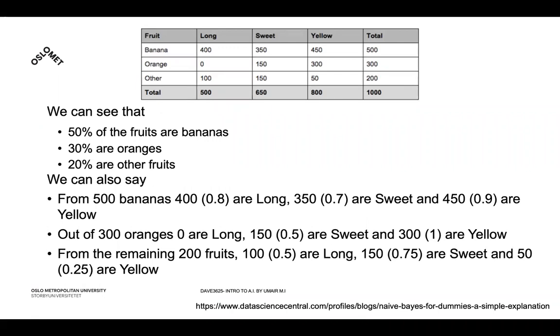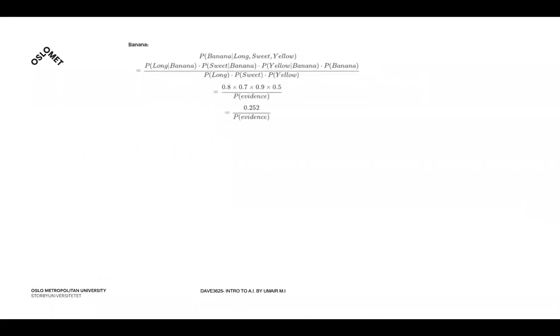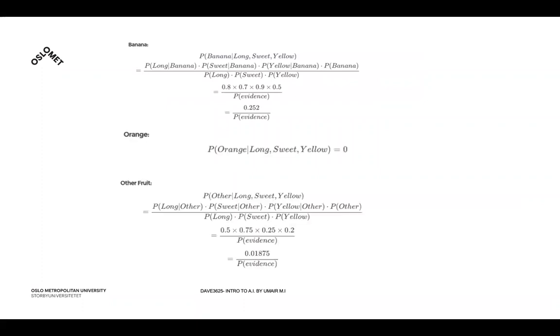And now you want to find associations between them. So what you do is you take the same formula I showed you before, the Bayes theorem, and what you are trying to see is you're trying to predict the class. So you use this formula and give it all the information you have, but then you're trying to predict if a new fruit which comes in, does it belong to a banana? Does it belong to the class of orange, or does it belong to any other class? So this is the kind of mathematical calculation which will happen in your algorithm.